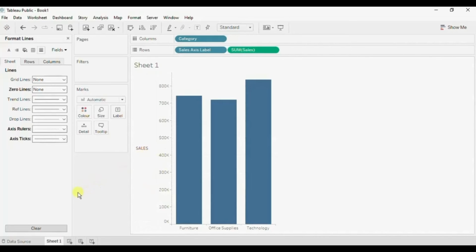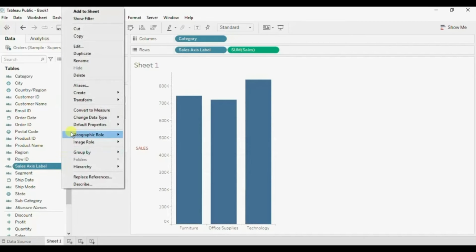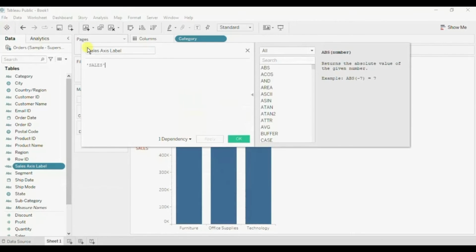Let me show you another style in which we can show the axis label. Close this format lines window, edit the sales axis label calculated field. Now we will write down each letter in a single line.